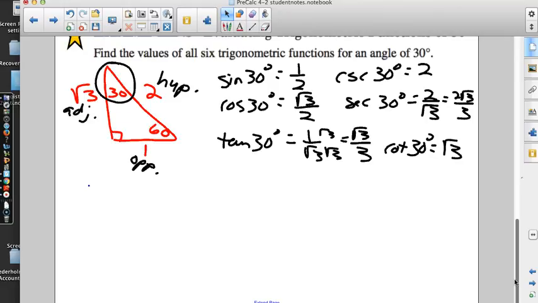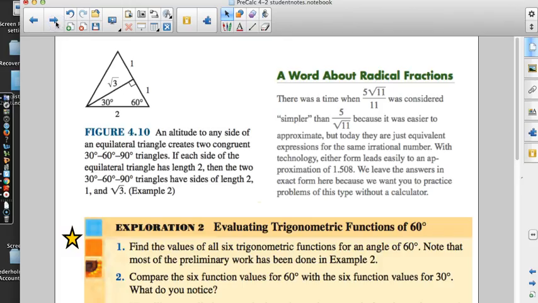Used a ton in trigonometry, the 30, the 60, and the 45. So we need to be able to reproduce those and reproduce them quickly. Next up, oh, this is looking complicated. We got triangles within triangles here. Yep, that's because this is an equilateral triangle. Equilateral, back from geometry, equal sides. So that makes this 60, 60, and 60.